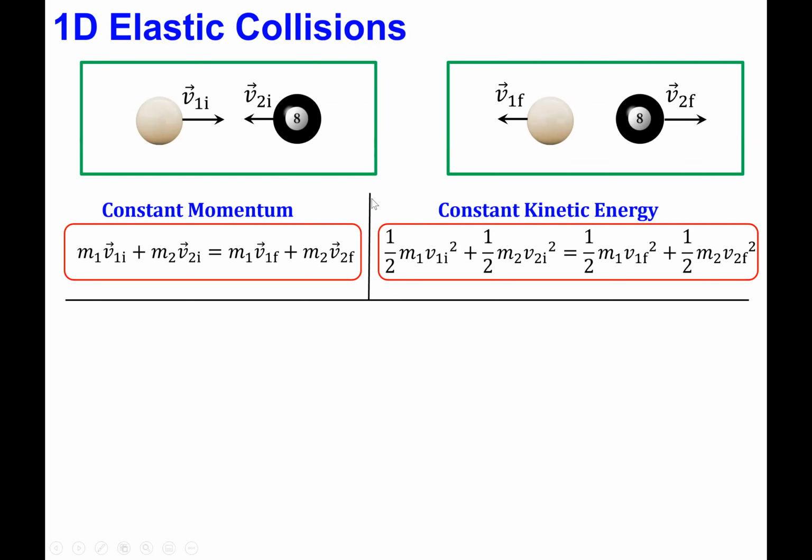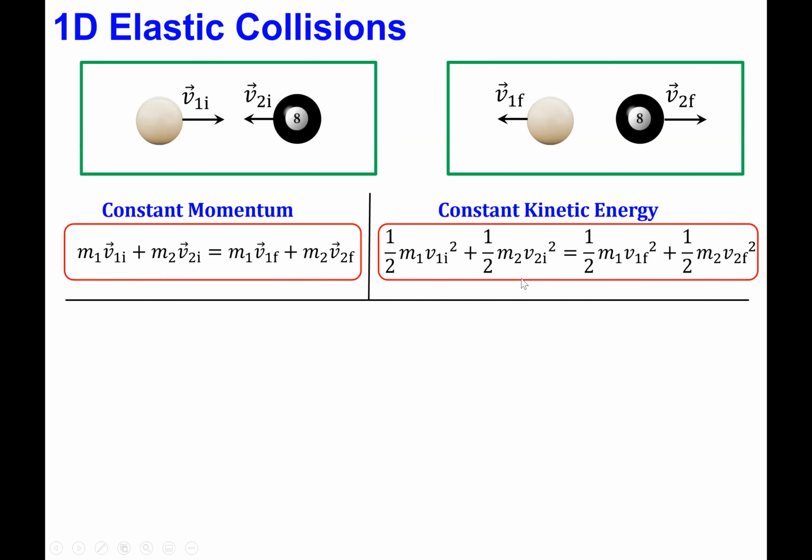Now, we have to form some equations to be able to solve for whatever we might be interested in. The first thing we want to do is remember that momentum is constant throughout the process, or throughout the collision. So we can state that in mathematical form. We simply say that the momentum of mass 1, which is the cue ball, initially, plus the initial momentum of mass 2, the sum of the two gives me the total initial momentum, and that should be equal to the total final momentum.